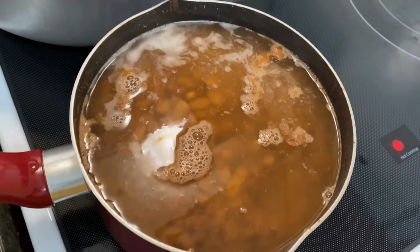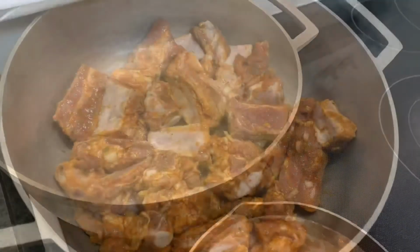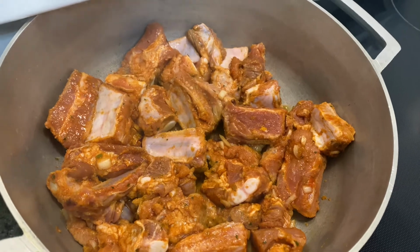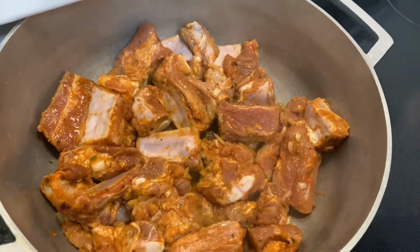I'm gonna cover that back up, and this is my pot right here that I'm gonna be cooking the ribs in. It's hot. I'm gonna go ahead and transfer the ribs to that. Okay, so I went ahead and transferred the meat into my pot, and I did use 2 tablespoons of oil. That's all I use in there. So I'm gonna let them cook on the side that they're on right now.